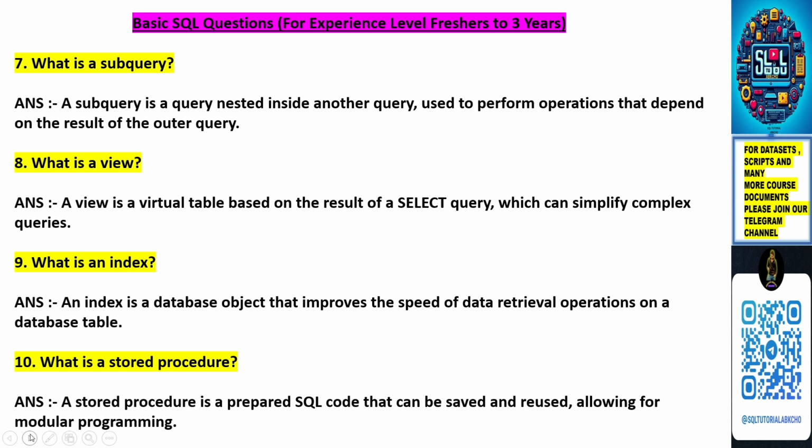Okay, now eighth question, what is a view? A view is a virtual table based on the result of a select query, which can simplify complex queries. For view, you can give this small statement: a view is a virtual table based on the result set of a select query which can simplify complex queries.